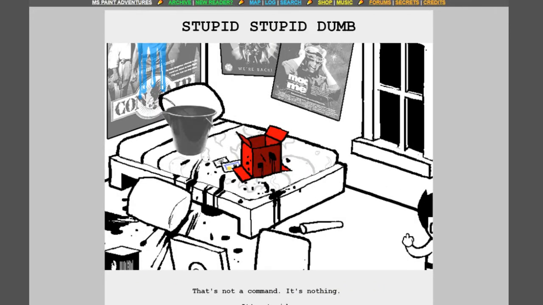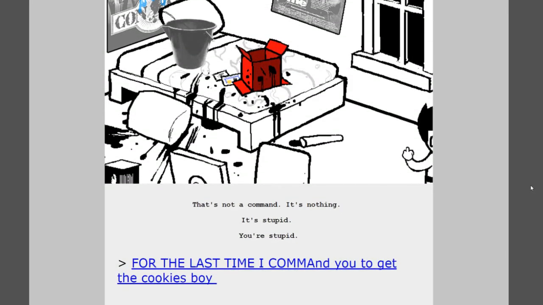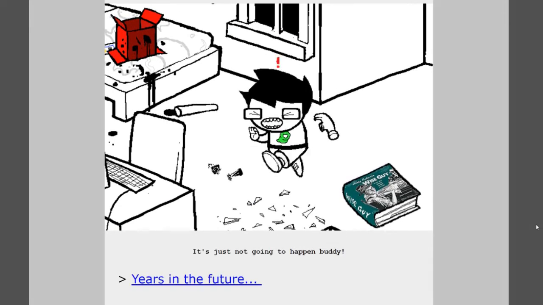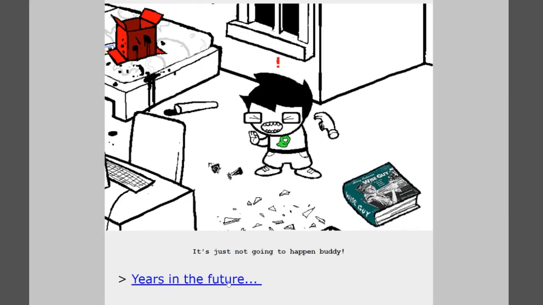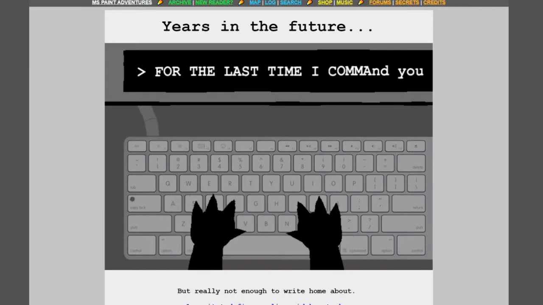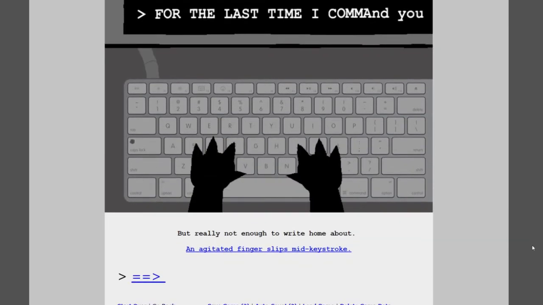Oh no, John. Oh, John gave him the finger. That's not a command. It's nothing. It's stupid. You're stupid. For the last time, I command you to get the cookies, boy. John is gonna freaking reach through the computer screen and murder your ass. It's just not gonna happen, buddy. Years in the future. It's not even near future anymore, huh? For the last time I was just typing the same crap. But not really enough to write home about.